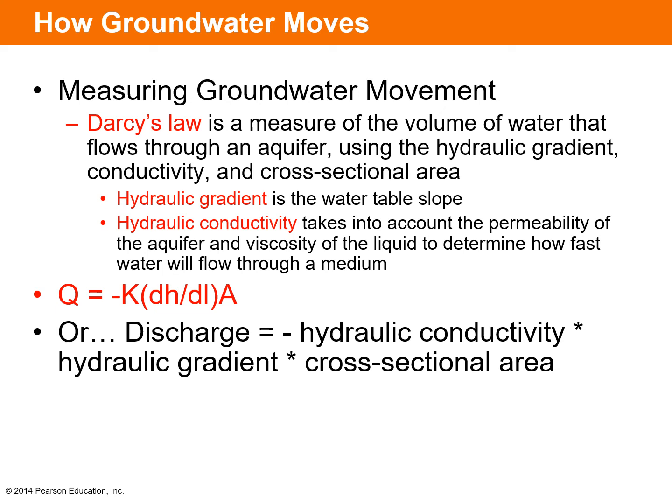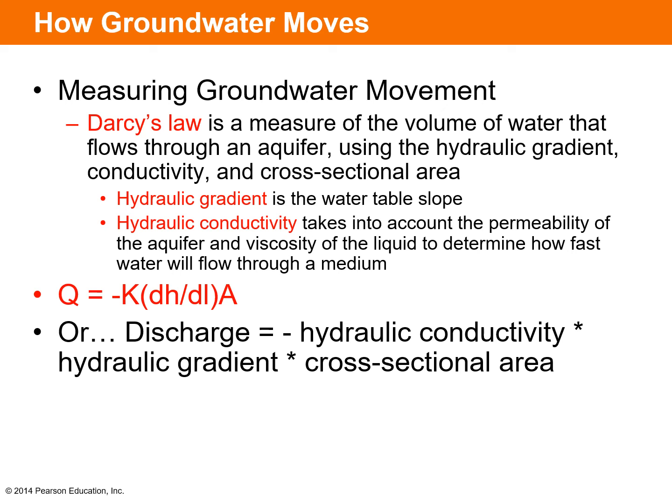So it's the slope of the water table. The reason why we say the change in hydraulic head rather than just the change in elevation of the groundwater is, again, because that term includes both the elevation of the groundwater and the pressure of the groundwater. And then lastly, you multiply it times A, which is the cross-sectional area. So to recap here, the equation is discharge equals the negative hydraulic conductivity times the hydraulic gradient times the cross-sectional area.